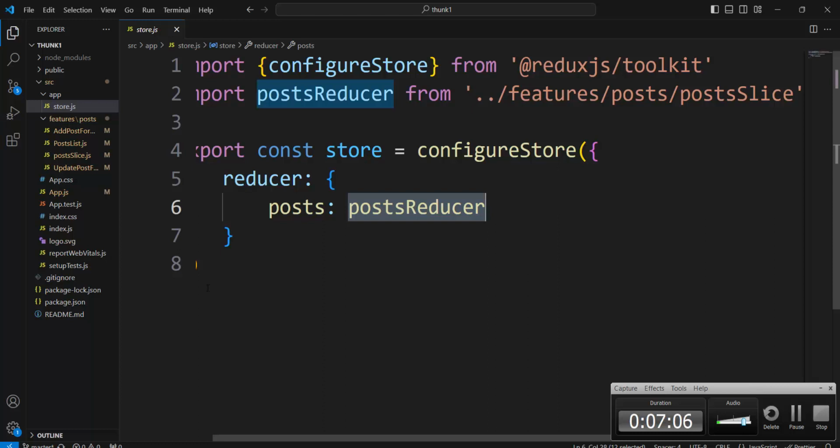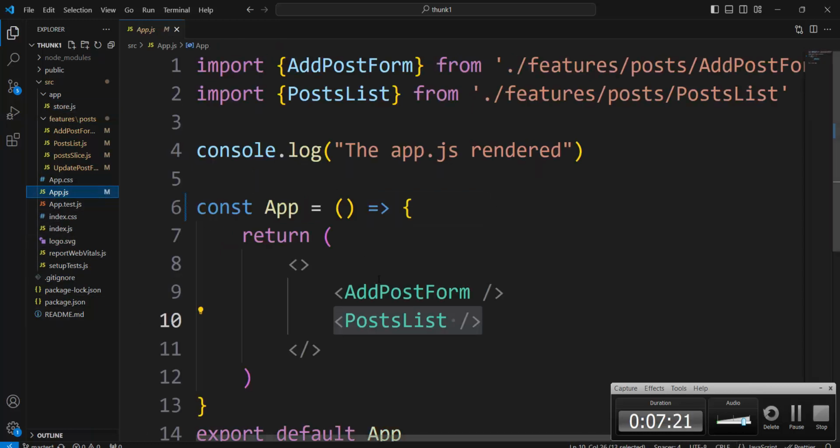And now after this configuration, rendering starts for the fundamental React component, and inside it, in App.js, we have the AddPostForm component and the PostList component, and rendering of components starts.